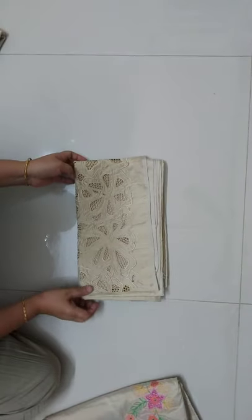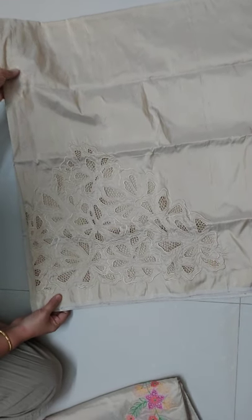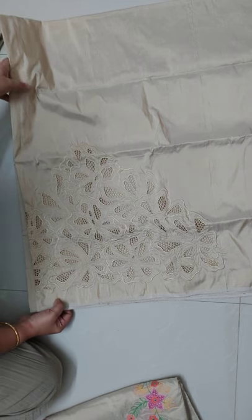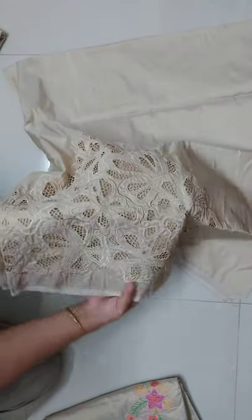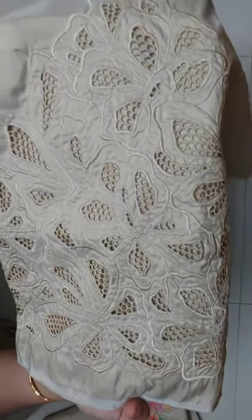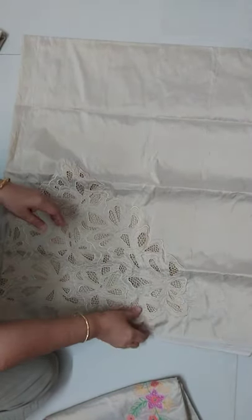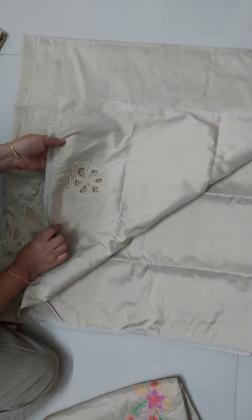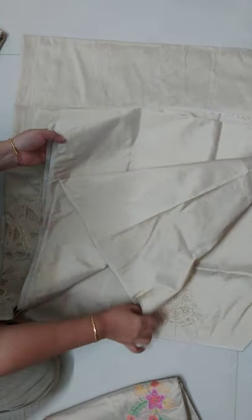This is the second piece. This is also the same raw silk fabric, with self color cutwork. This will come on the down part of the top. This is the cutwork. Even this work is there on the sleeves also. Beautiful cutwork. Flower design. I'll just show you the sleeves. This is the sleeves cutwork. This is the second sleeve.